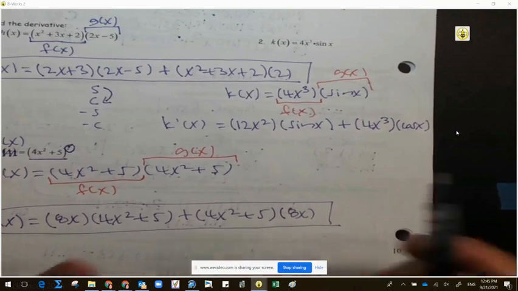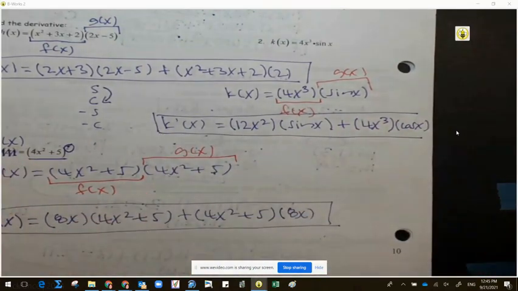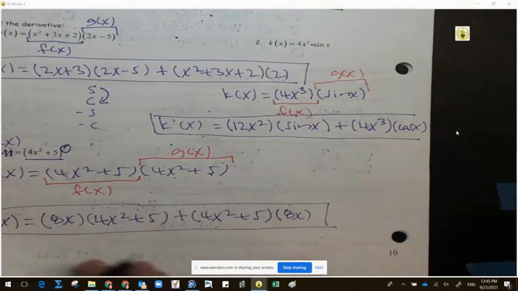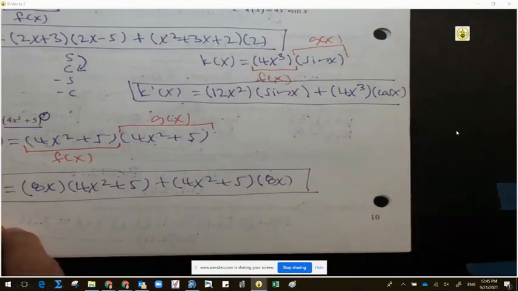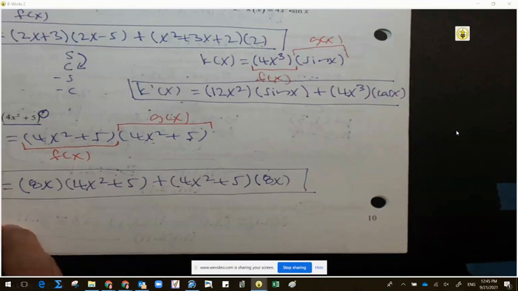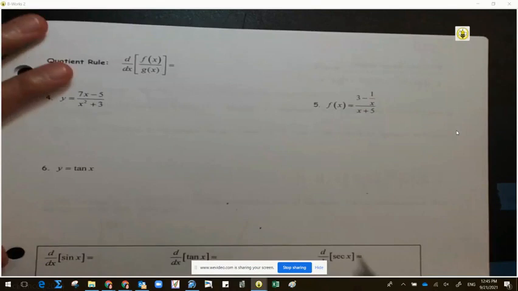Now let's move on to our quotient rule, which is just slightly different, but almost similar to the product rule. You guys are ready? Okay, this may be our last page. If you're ready on this, give me a thumbs up. If you're not, that's fine. I'll go ahead and leave it on this for about 10 more seconds. Everyone good? All right. On the next page, let's write the rule for our quotient.